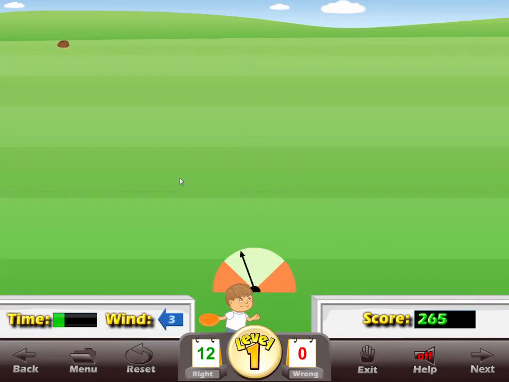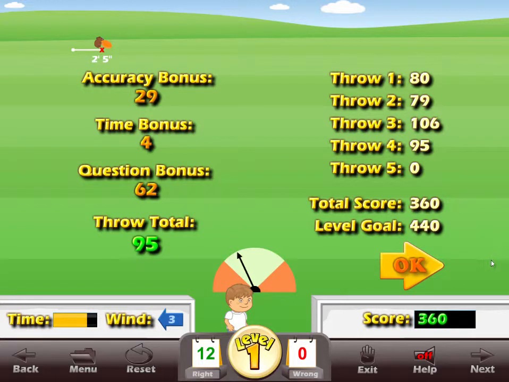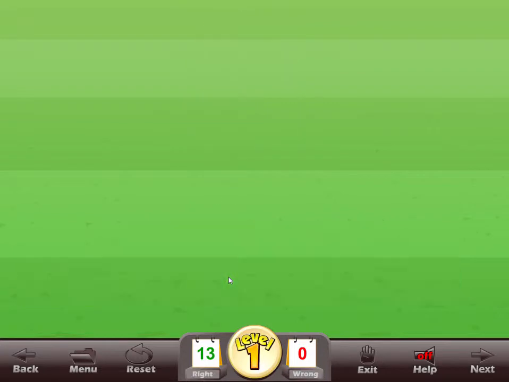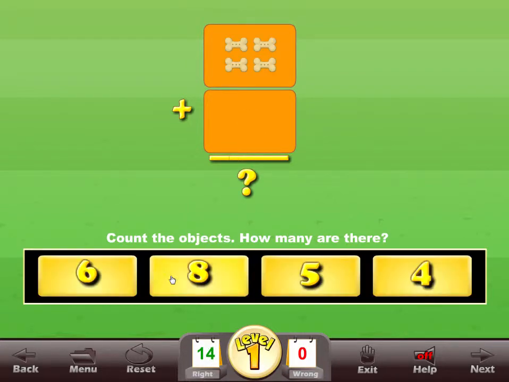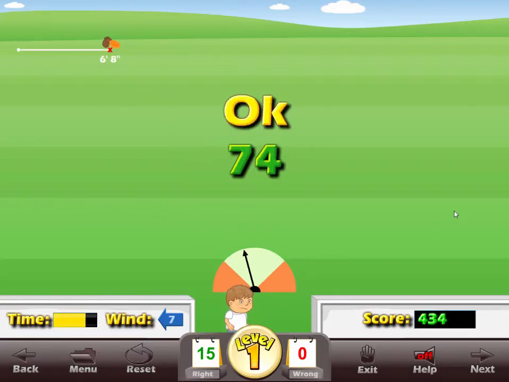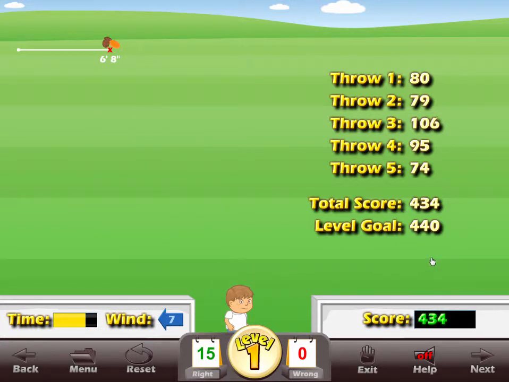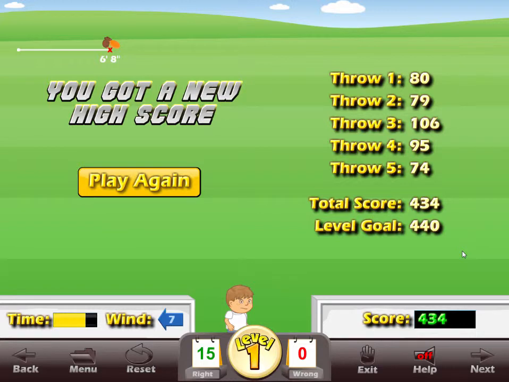Wind speed of 3, so that's not much. Not bad. Yes. 360 points. So we're going to need about 80 points to be able to move up. I think this is our last throw. Okay, wind speed of 7. Whoops. Okay, so we're at 434. Let's see if we have another turn. You got a new high score. No, we didn't. Click the play again button to try and beat the level goal.